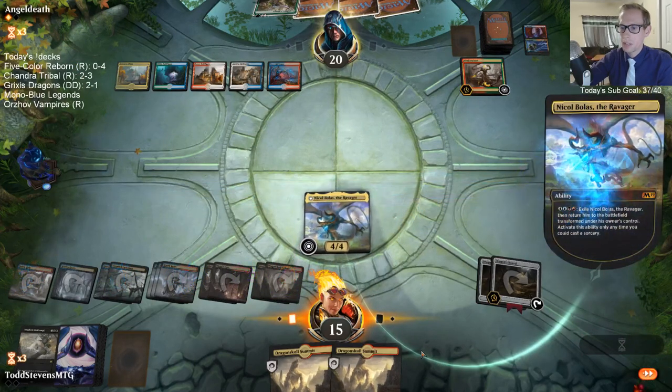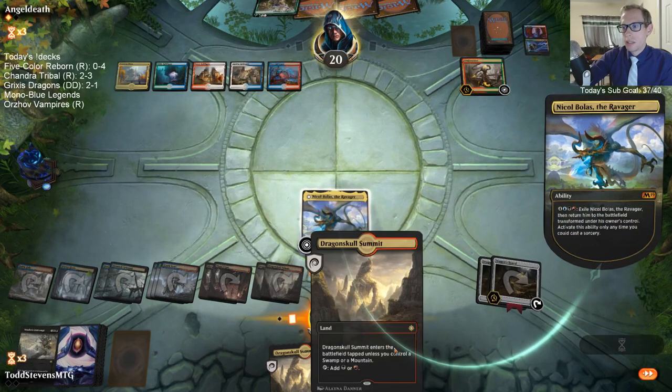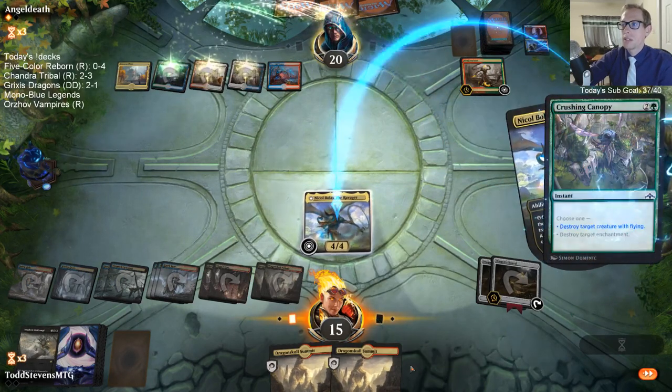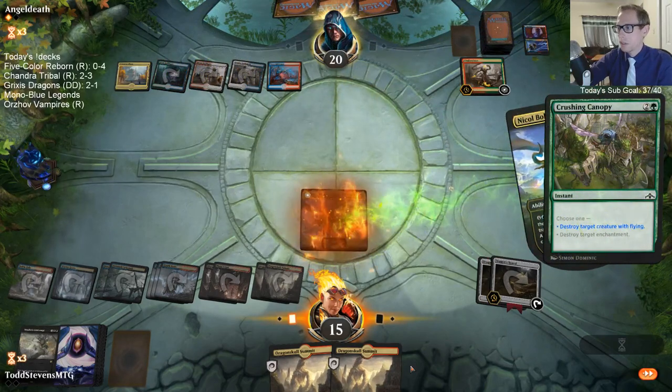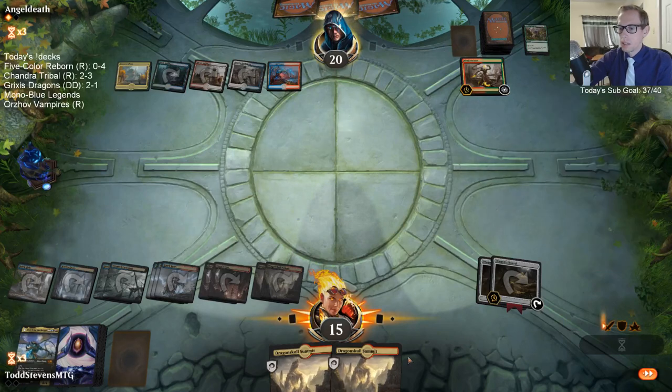There's really no reason to do this, but there's no reason not to do it either. I mean, the reason to do it is they just forget to cast Crushing Canopy and they just let it resolve. That's the reason to do it. Usually I wouldn't be doing it, but there's just no reason not to do it.